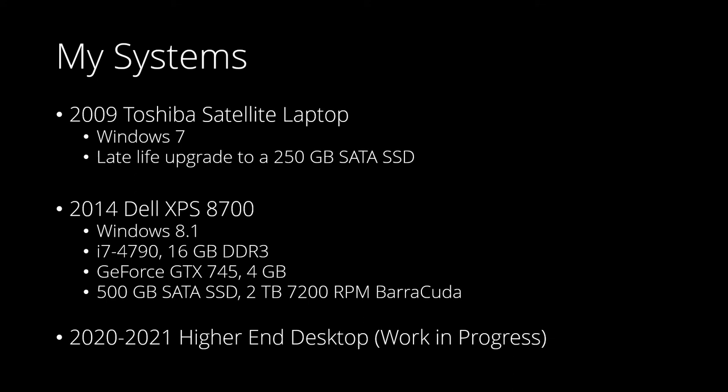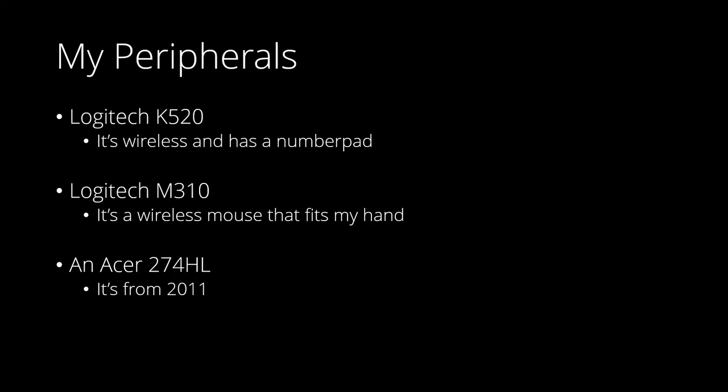I run everything on Windows, but I've taught people who use Macs and they're totally fine. For peripherals, I use a wireless mouse and keyboard — nothing special, just functional. So long as the keyboard has a number pad I'd say go for it; if it doesn't, there are shortcut workarounds. I'd also recommend a mouse with a middle mouse button. Tablets I consider largely unnecessary for working in Blender unless you're specifically going to be working in sculpting or texture painting. For generic modeling and pretty much everything I do on the channel, you would never need a tablet, and I think that's true for a lot of regular scientific figures.